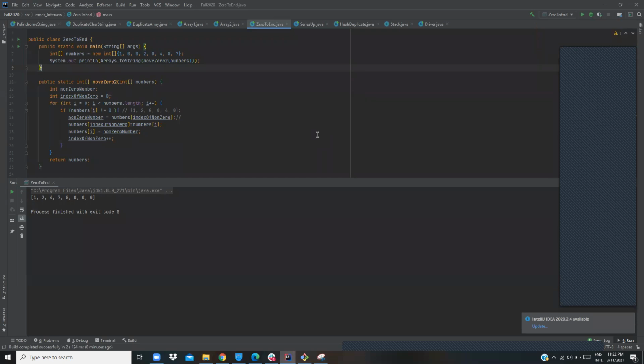Also, I saw that interviewers sometimes ask to swap some numbers without creating any temporary variables.